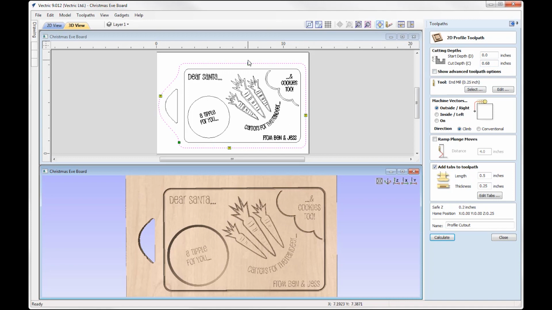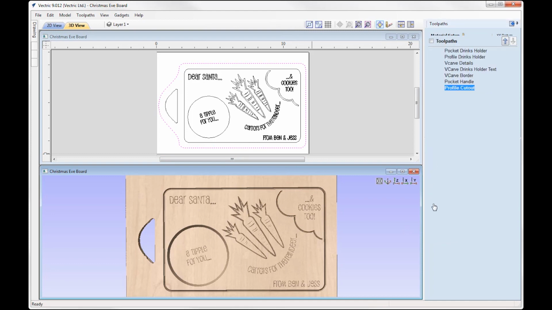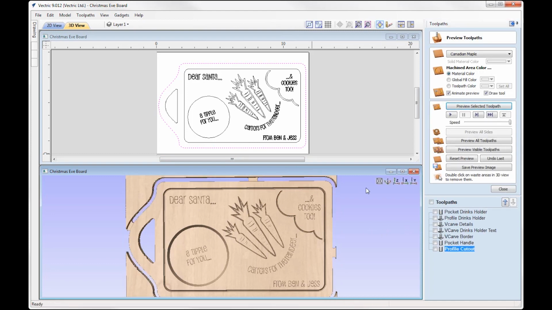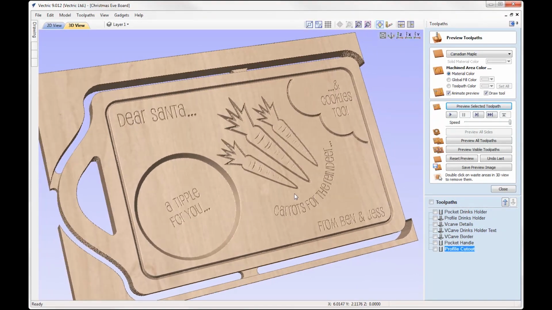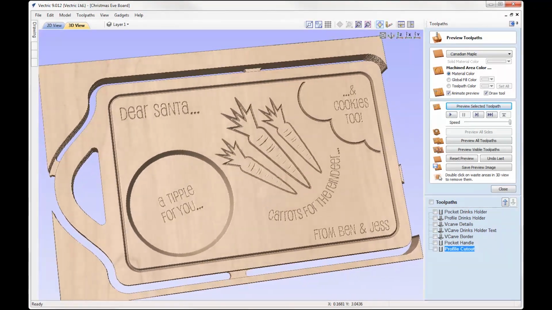You can see I've got some tabs in place to hold my Christmas Eve board to my material, so it's got some security to the overall block that I'm using. And so there I can go and preview that toolpath, maximize that, and that's how our part should look. Perfect. So let's take a look at the machining.